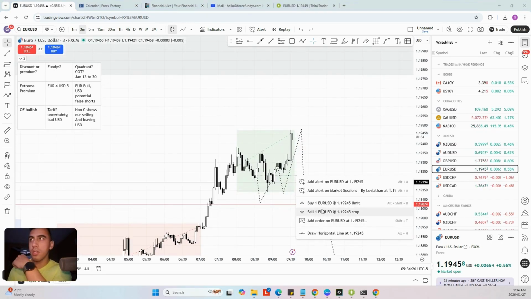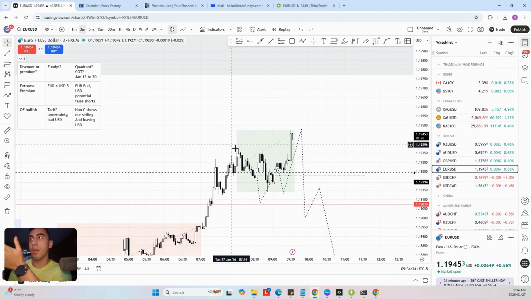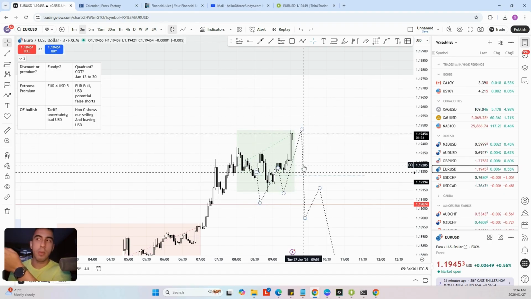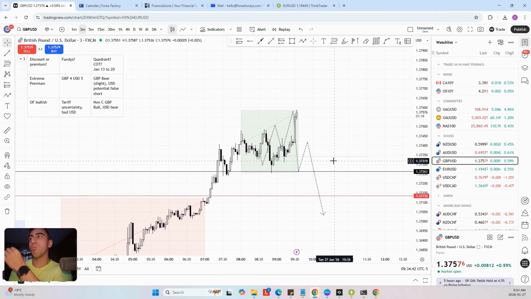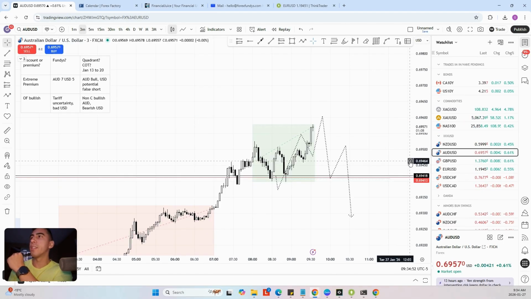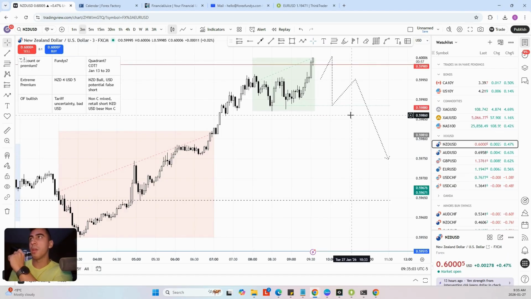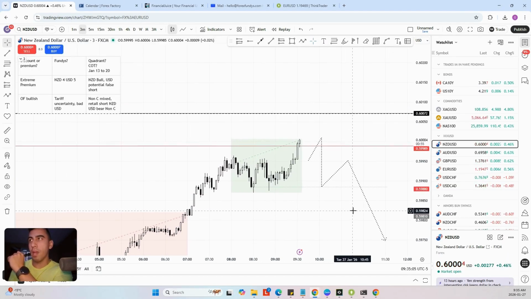So now I'm just going to start highlighting the zones that I'd like broken on Euro. I switched to the M3 because I'm comfortable taking trades on the M3 as long as our trap has been swept, which it has across the board. GBP USD, this isn't very clean right now. AUD USD, this is a safer option. I know you could argue this causes push up, but I'm going to choose the safer option here because we're on the M3. NZD doesn't really have one yet.